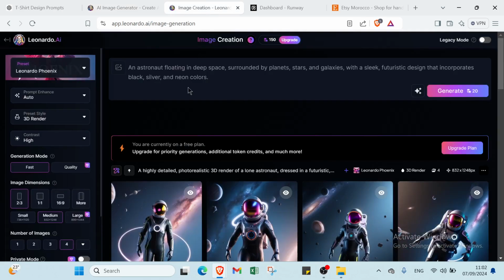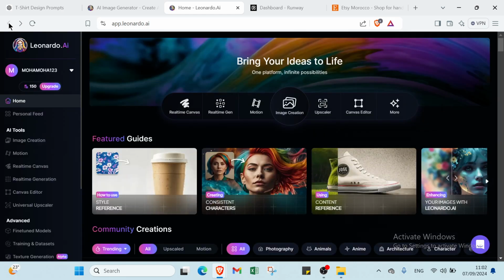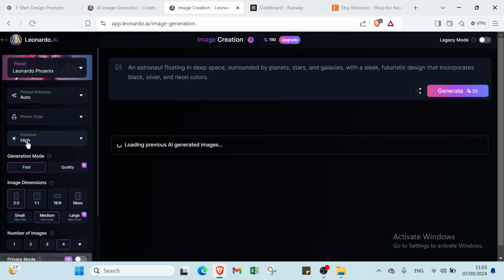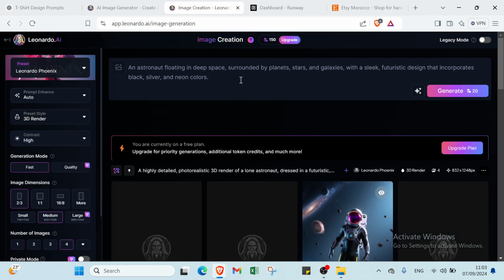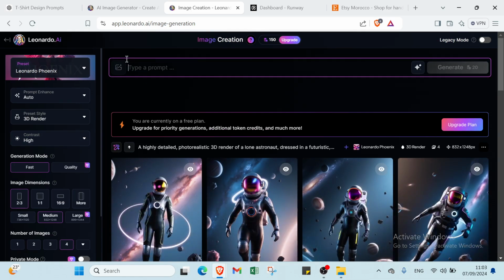So let's go to the home page. We have various things here. Let's come back here, and I will show you how you can click over creation. This is the home page of Leonardo.ai. You click over image creation here, and then all I have to do is paste what you already copied from ChatGPT.